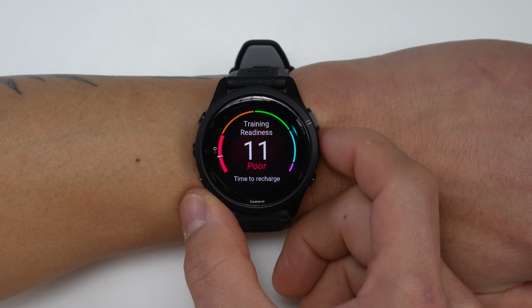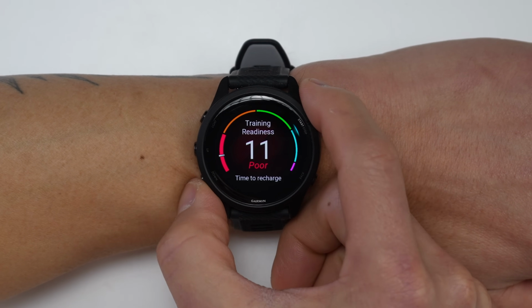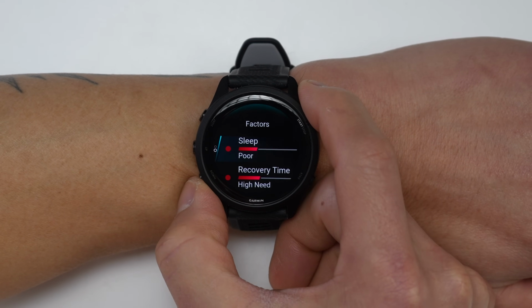And training readiness is probably one of my favorite new features to come out with the Garmin device in recent times, and it does really give you a pretty easy to understand number based on all those factors that do make an impact on how ready you may be for your next training session. And yes, by the way, that truly is my readiness level right now as I've been overtraining lately, or another way to put it is that I've been testing these watches really thoroughly.